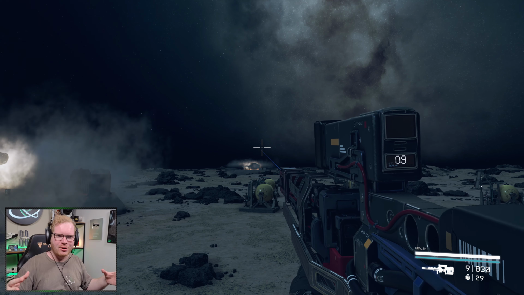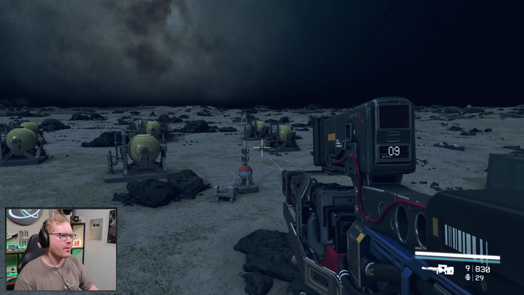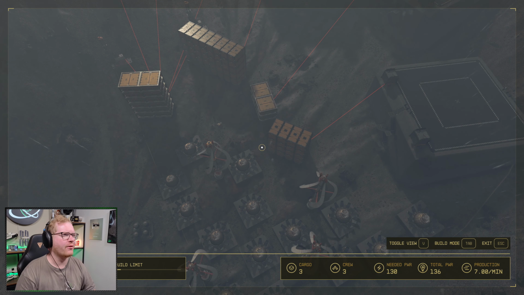Give them a bit of space, because I have found that sometimes the game doesn't like it if bases are too close to each other. So I have like 500 meters between mine, and that seems to be working fine. Okay, and that leads us to the final factory.